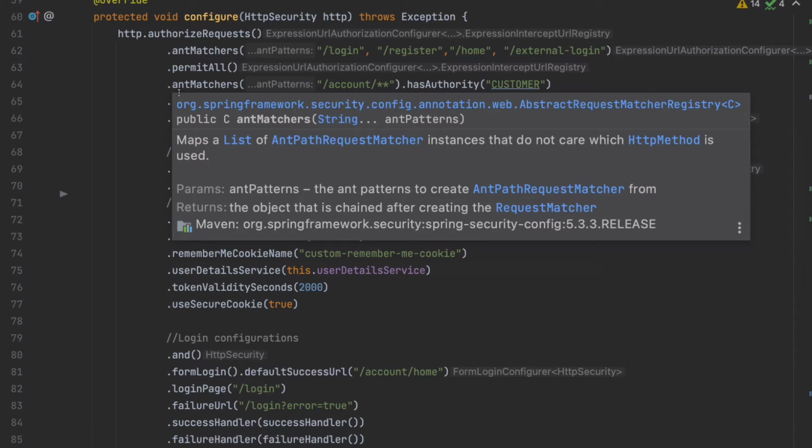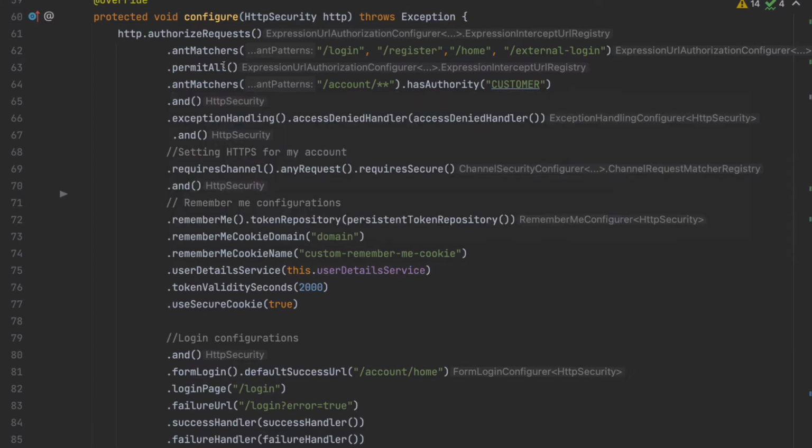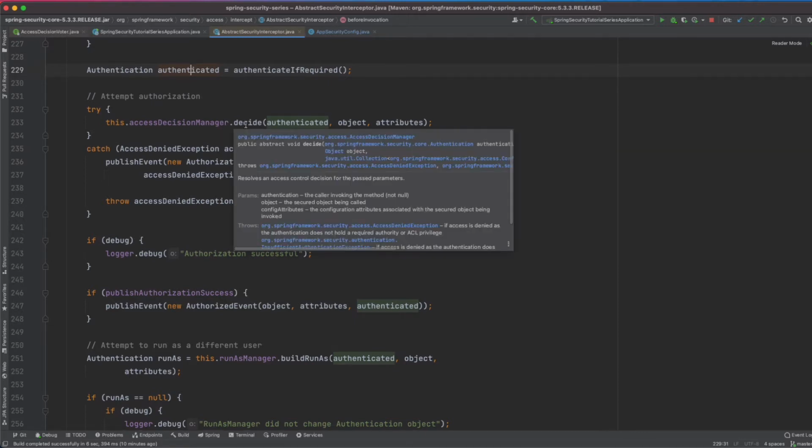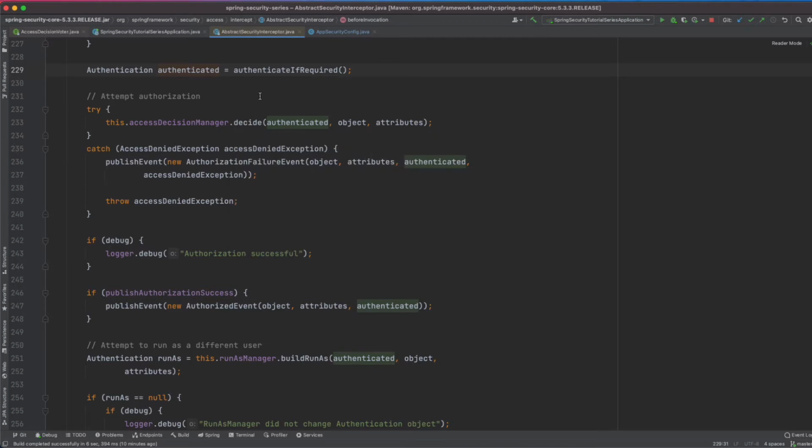Just to understand it, let's do one thing. We are going to put a debugger. From our previous lesson we understand that abstract security interceptor is the entry point for the authorization framework. Especially this method, access decision manager decide, takes a call on whether for a given URL the customer is authorized to access that URL or not. So this is a post authentication process.